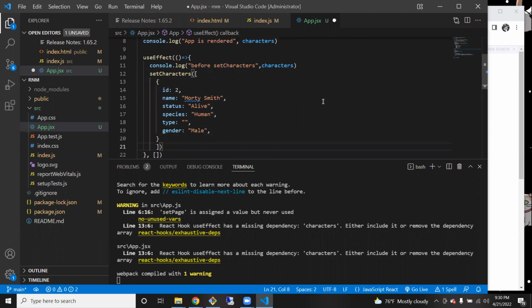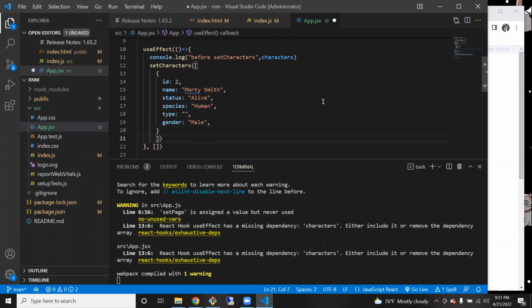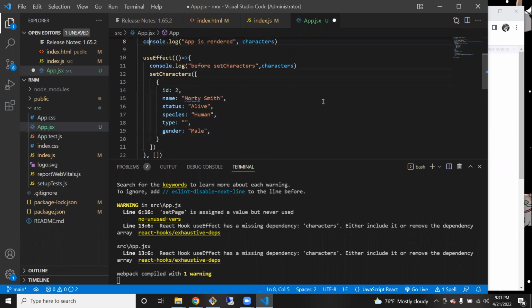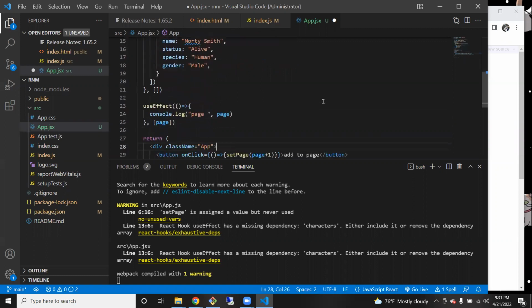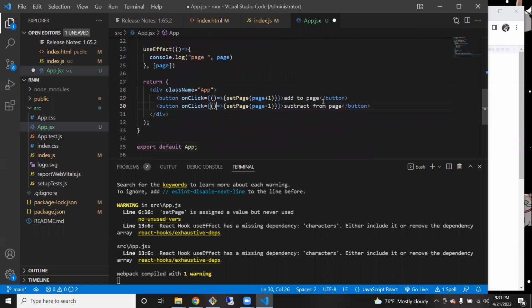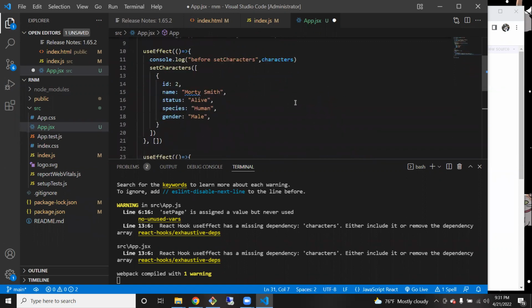All right, so setCharacters is being run. We're adding in an ID, a name, a status, a species. I guess we don't really need the type, right? And let's just put this in here where we've got a map on characters.